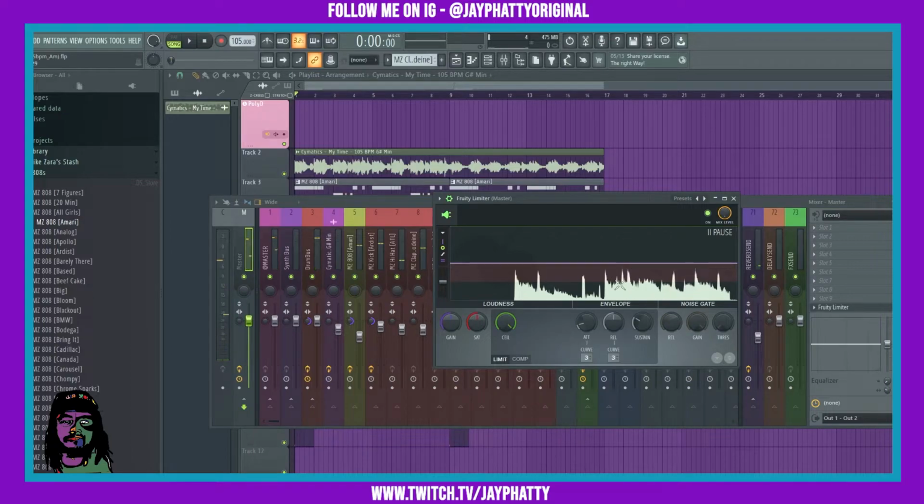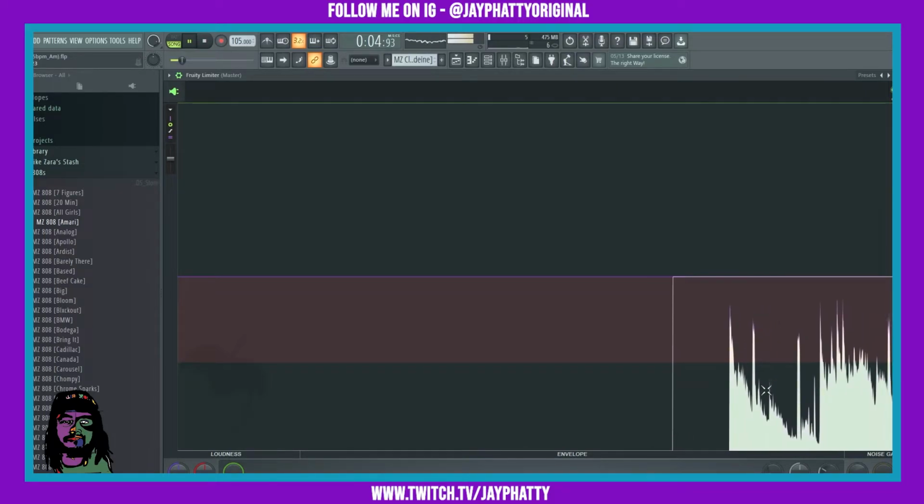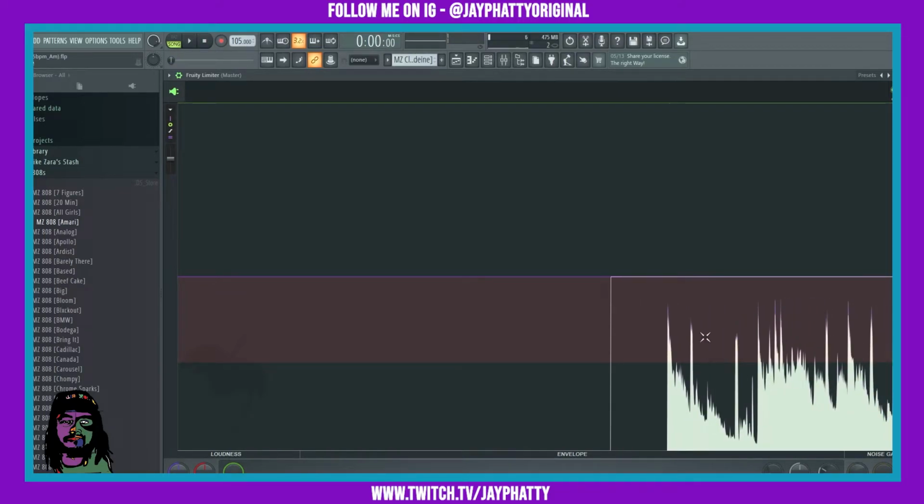Just look at what it's doing here compared to what the limiter was doing. These transients are hitting that saturation ceiling, but it's not chopping them. Let me zoom in. I'm going to have to play it again. You can see that purple is showing what it's reducing, but it's really just reducing and rounding those transients off.